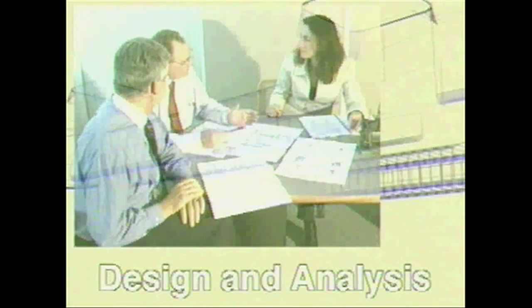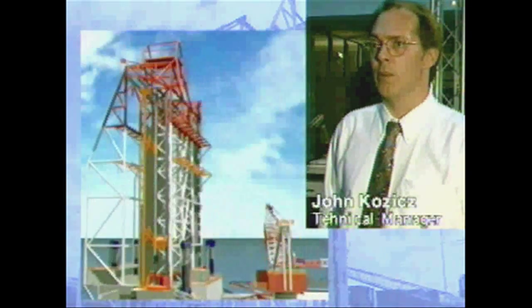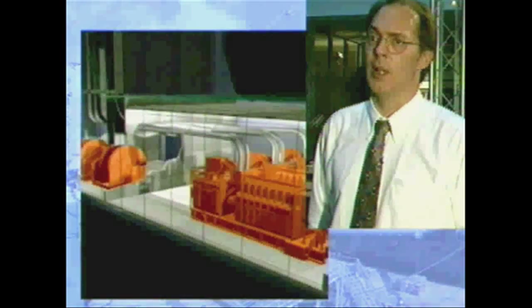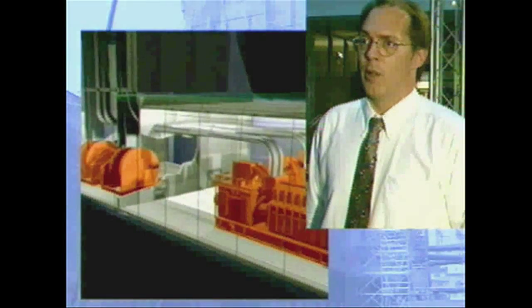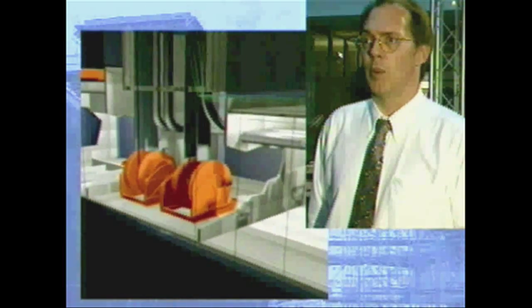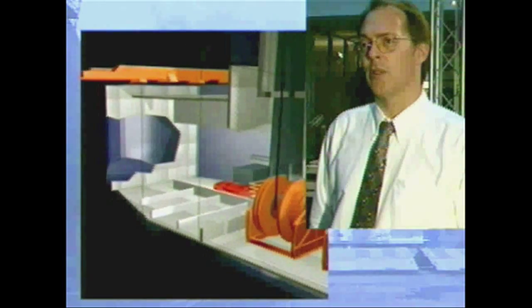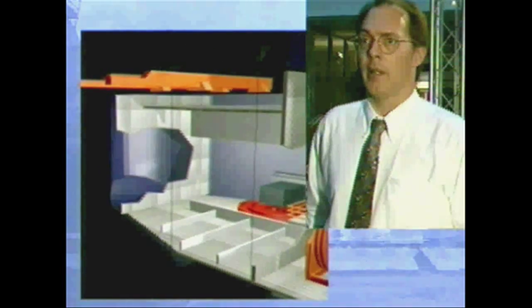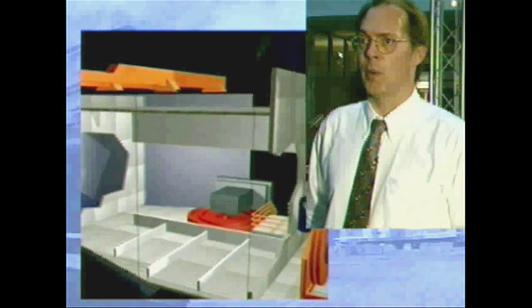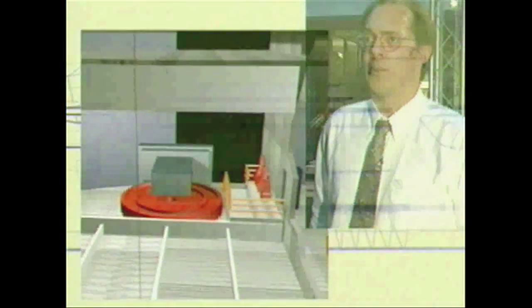I would say that the main features of the Express that distinguish it from other semi-submersibles are the triac derrick, which you can see in the background, and also having the engines in the pontoon. That's allowed us to build a very efficient rig from a drilling process point of view, but also to optimize the steel usage during construction by putting significant weight as ballast in the pontoons in the form of the engines and the other machinery equipment that we've placed in the pontoons.